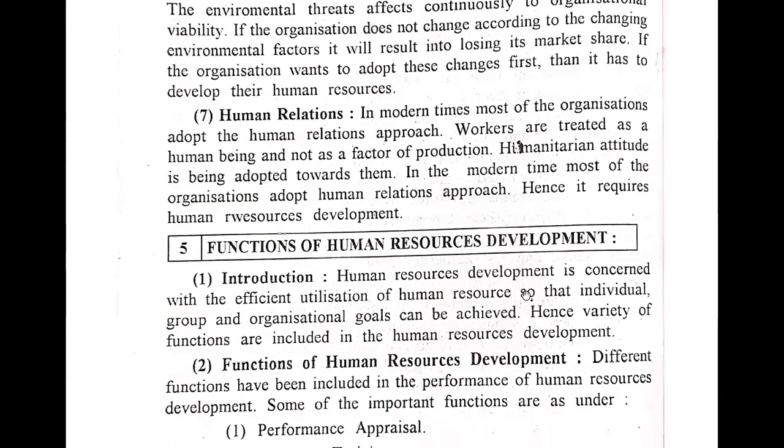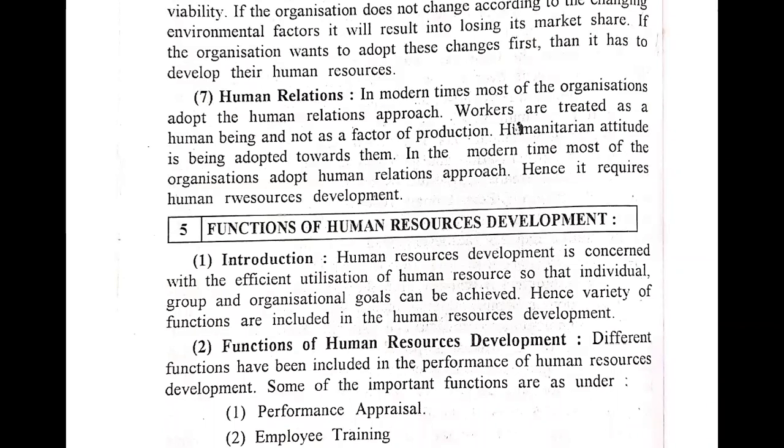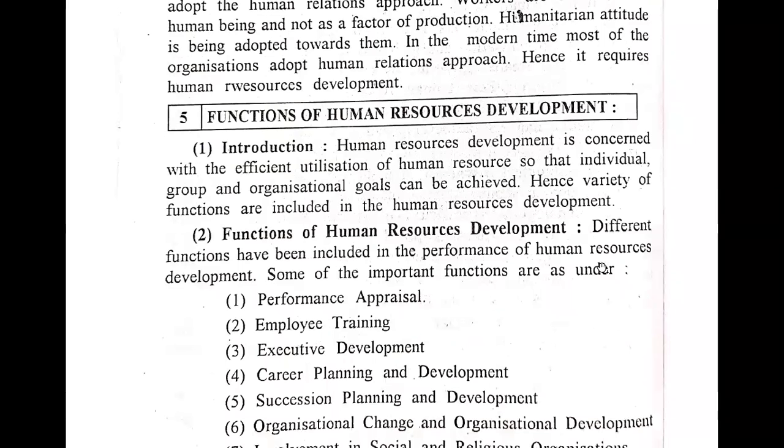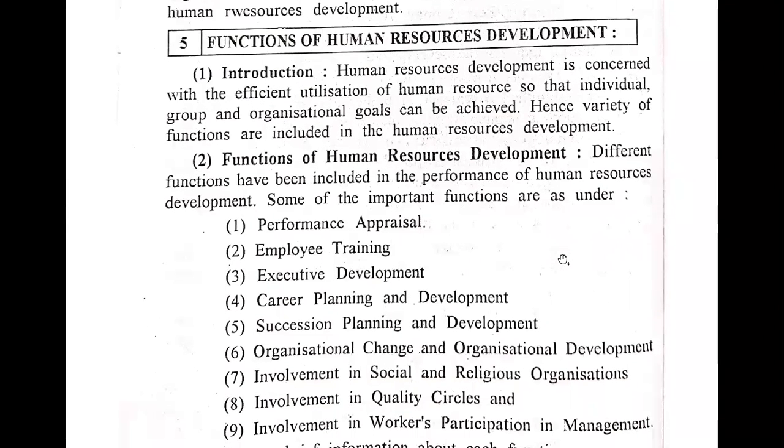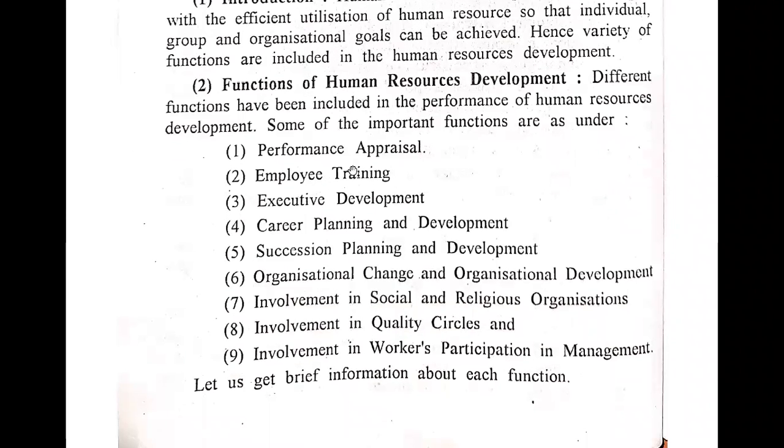So, guys, why we need human resource development, or what are the needs of human resource development, we have seen. Now we will see the functions of human resource development. What are the functions of human resource development? We will see them one by one. The functions are: performance appraisal, employee training, executive development, career planning and development, succession planning and development, organizational change and organizational development, involvement in social and religious organization, involvement in quality circles, and involvement in workers participation in management. So, guys, these are the things that we need to do to have human resource development.